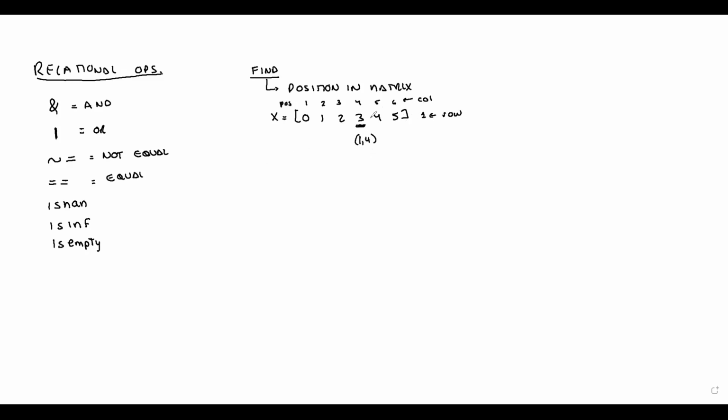So if we want to find, for example, this one here, imagine that I call x1, and x1 is going to be equal to find x equals 3. What it will return, guys, is the position, so the answer here is going to be 4. Let's take a look at this one, and then we're going to see how to use this in the example that we have. Do you have questions here? No questions?